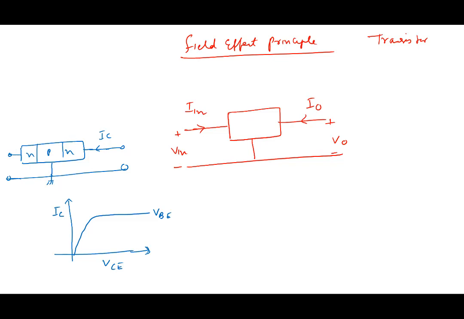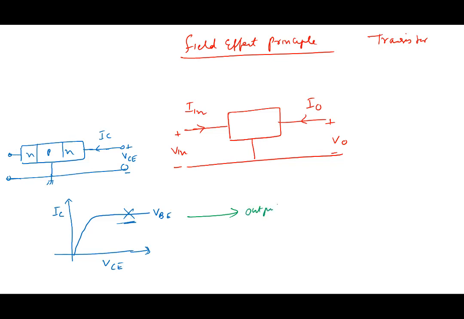Which is the most useful part for the amplifiers that we're talking about? This region, right? This region. What do you note about this particular region here? What is so unique about a transistor? Look at these characteristics here, this region. There's something very unique about this particular region, VCE. This is VCE. There's something very unique about this, if you think about it. Let me write it down for you.